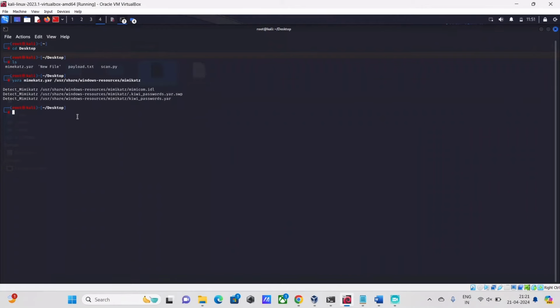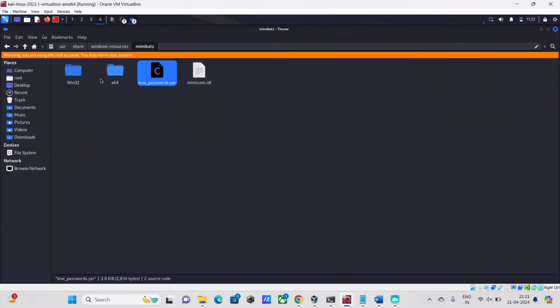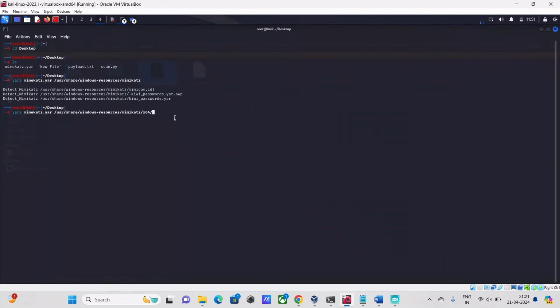And even if I just go further and specify another directory, let's say x64, and if I do enter, again the Yara tool using my rule file will further scan the other binaries over here. You can see the mimikatz.exe file, the mimikatz binary, has been flagged as malicious.